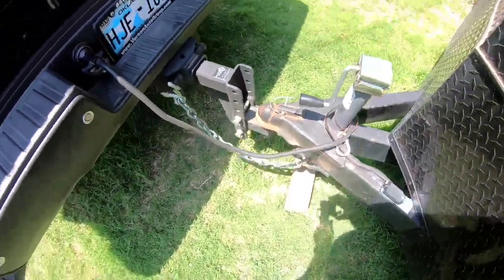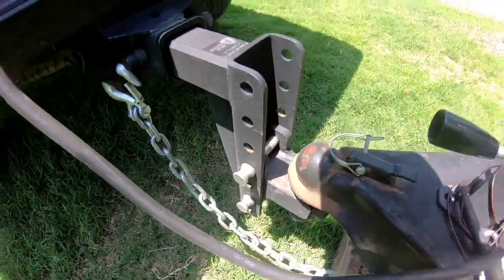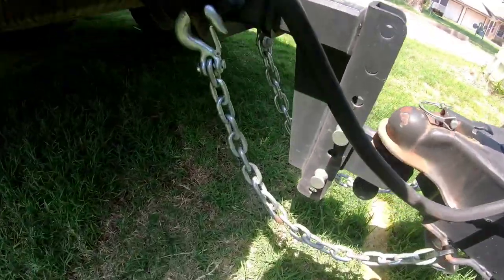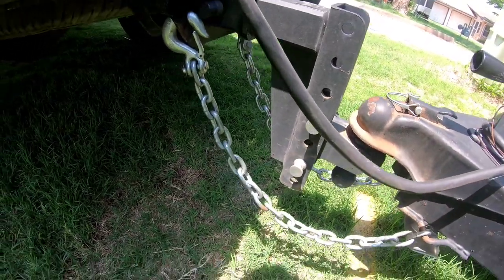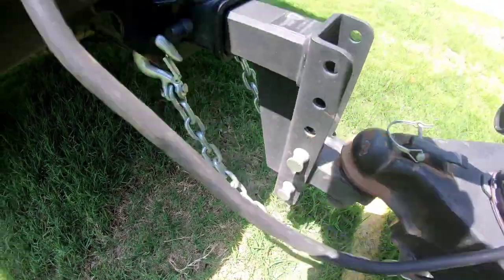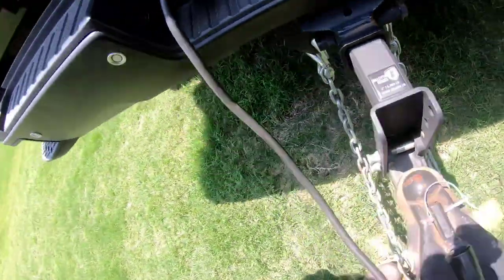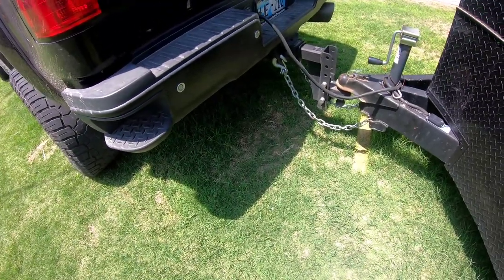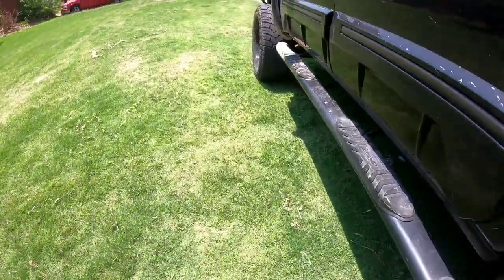Before you guys say anything about crossing your chains, I cannot cross them because they are too short. I crossed them the very first time and I heard a loud pop, or maybe it's this other side, but when you cross them, they catch right here. They're too short, so we don't cross them. That's fine. If it breaks off, we got more problems. Don't worry about chains.